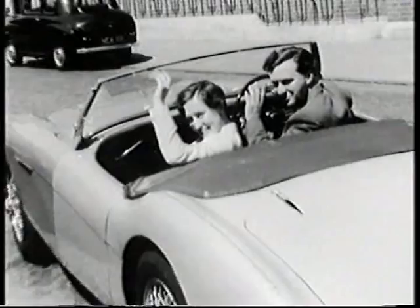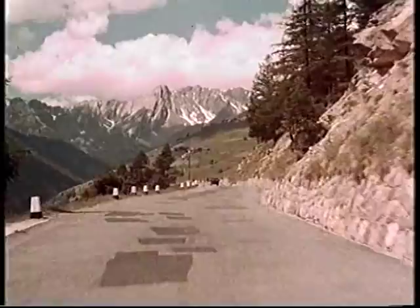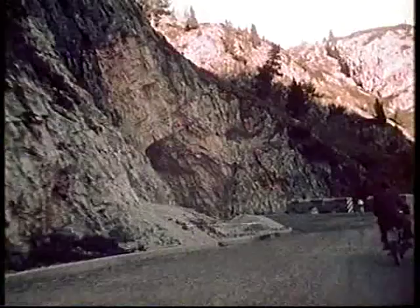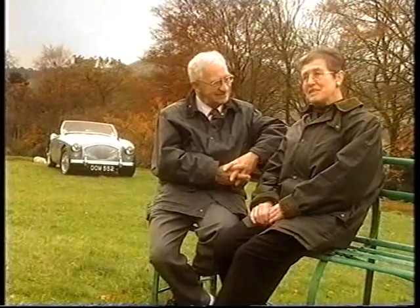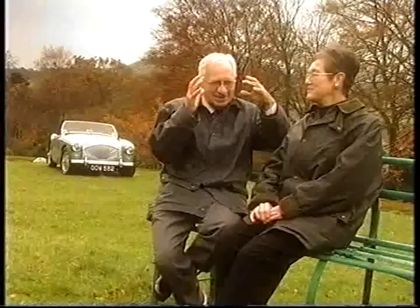We were on holiday in Switzerland — I think it was 1962 or '63 — and there was a straight road at the top of the Gotthard Pass. I thought, oh my goodness, we're going too fast. We put some left-hand turn on to go into the tunnel, and it started to slide. I corrected it, and it simply lashed round very, very quickly, with screeching tyres making this noise echoing off the tunnel walls. I remember John saying to me afterwards, 'I didn't hear you make a sound,' and I said, 'You couldn't hear me screaming because of the screaming of the tyres.' To this day, John doesn't know how he missed the tunnel wall, or the truck coming the other way.